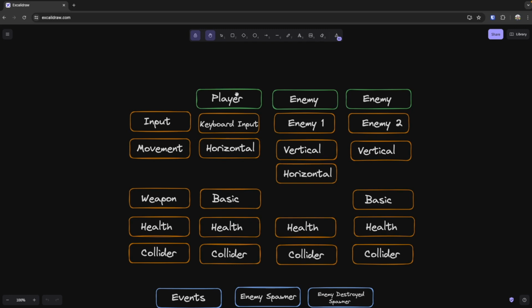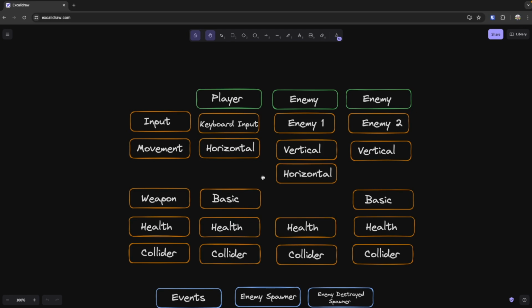But what we're going to try to do is reuse some of that Phaser logic for, like, our keyboard input. We're going to extract this away into a component, so that all that logic is together and we can easily reuse it in other games. For our two main game object types, our player and our enemy, they're going to have a lot of things in common, and by putting this logic in one central location and attaching it to our various game objects, it allows us to reuse that logic across multiple classes.